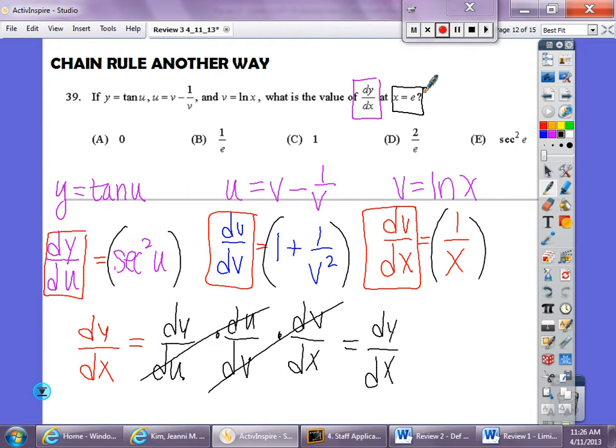Makes it easier. So, what am I going to do? I'm going to work backwards and try to figure out what all of these letters should be in terms of a value so I can solve. So if I know x is e, then here, v is how much? ln of e. ln of v is how much? Thank you guys. 1. All right. Going back. How much is u if v is 1?